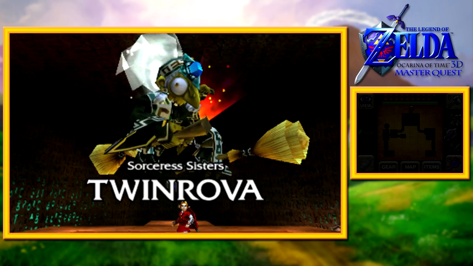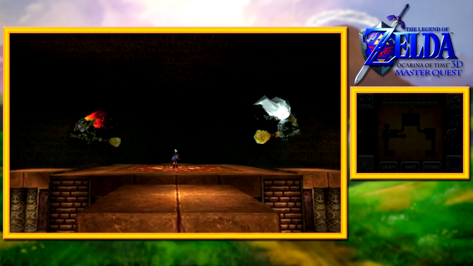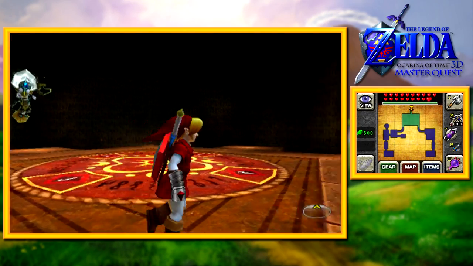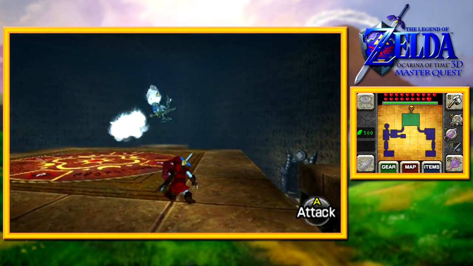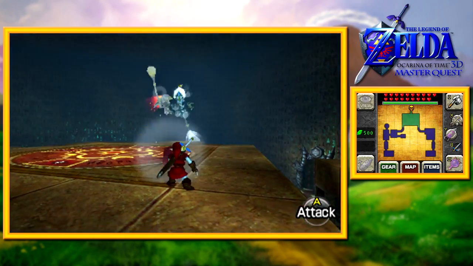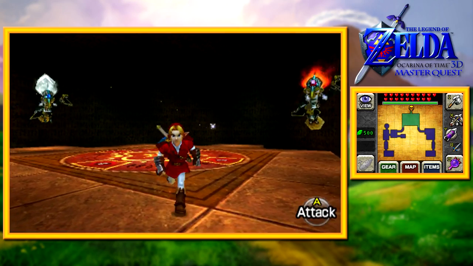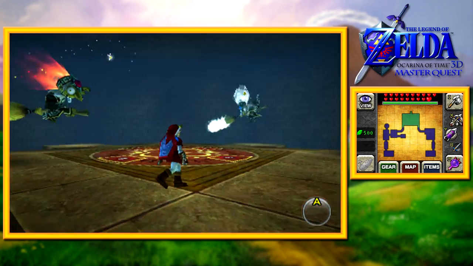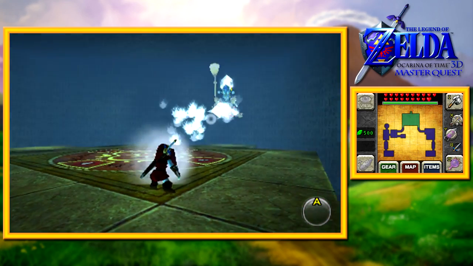Alright, so these are the Sorcerer Sisters, Twinrova. Now, for this first phase, we don't even need to directly attack them. Like the owl said, we need to use the mirror shield to reflect their own magic against them. So really, the hardest part in this first phase is just keeping both of them in frame. When you're getting attacked by ice, just reflect it back at the fire, because obviously the opposites will do damage to each other. You will have it though where sometimes one of the sisters will attack you and the other sister will be on the opposite side of the room or somewhere off screen, so you won't be able to actually hit them.